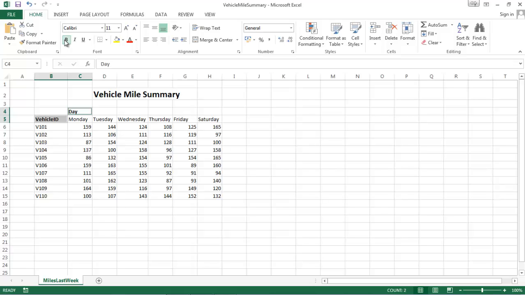Select the cell range B6 to B15, and then C5 to H5.